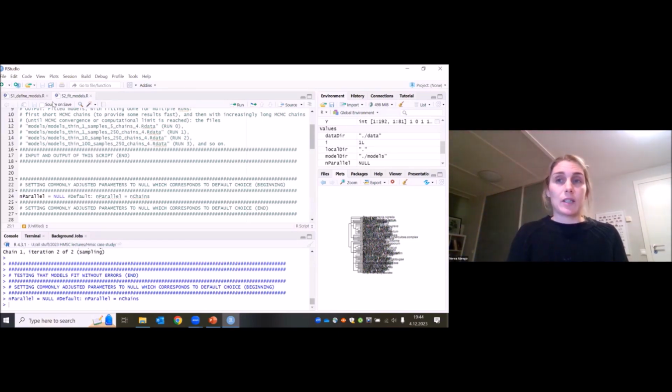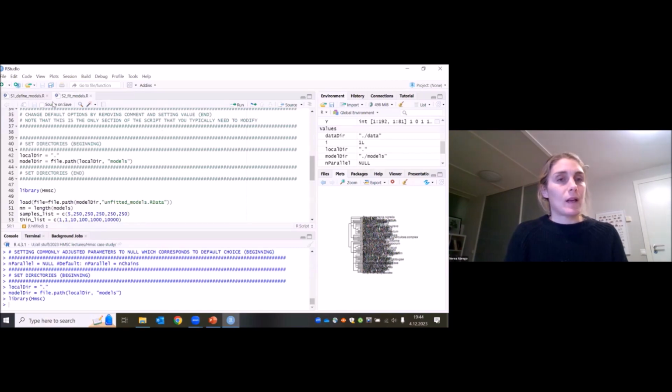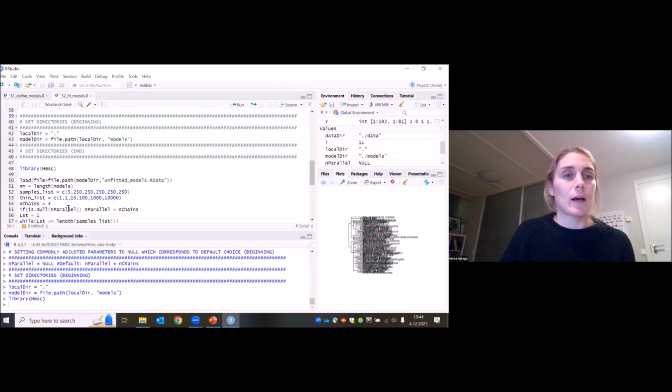The first lines are just to set the working directory and all of that again. And then we have this model fitting part. Here you will see that we have decided to have 4 HMSC chains, and that we have this loop that loops over fitting the model for different numbers of samples and different thinning settings.